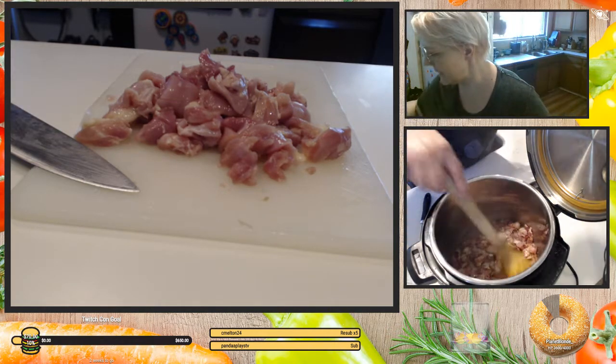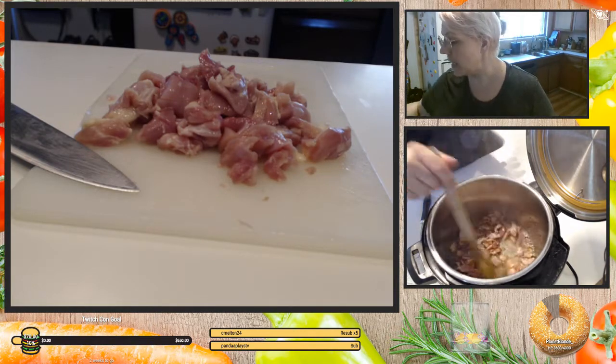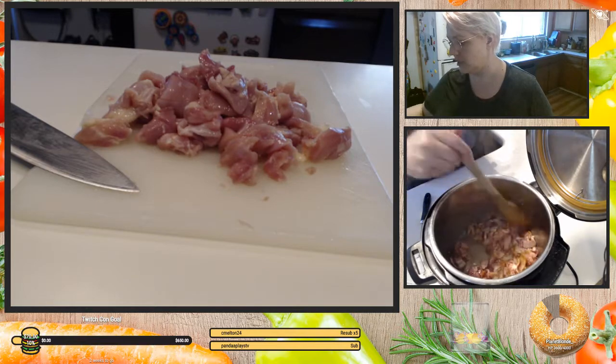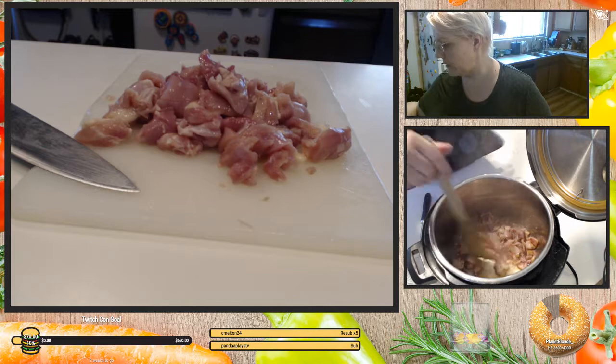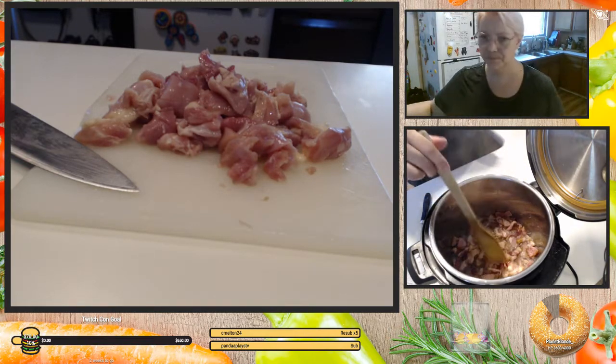So this bacon is done cooking. You can take it out of the Instant Pot. And once that fat renders down, it cooks much, much faster because it's actually frying. So you want to move it around a little bit so it cooks more evenly and more quickly.